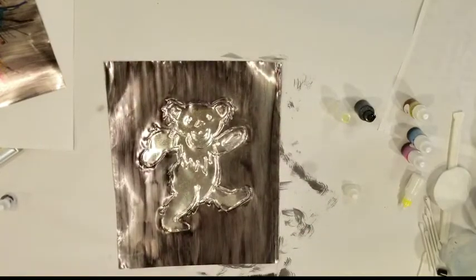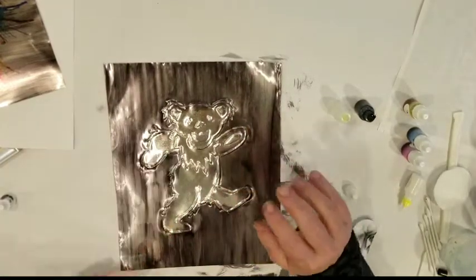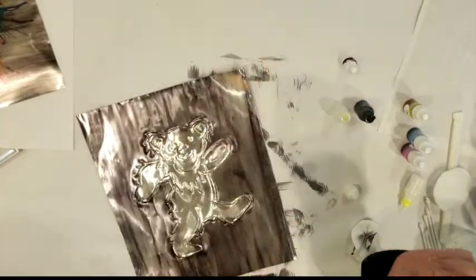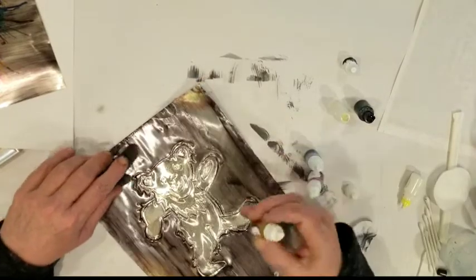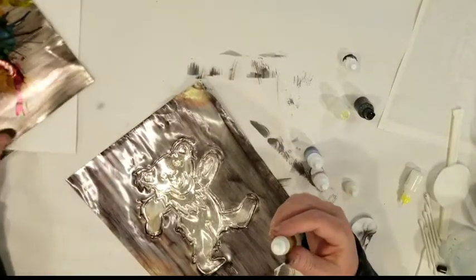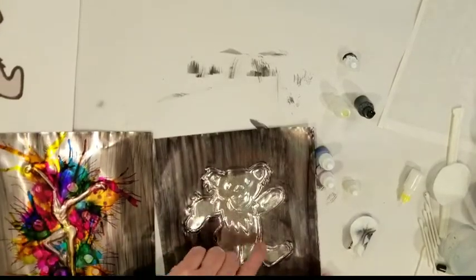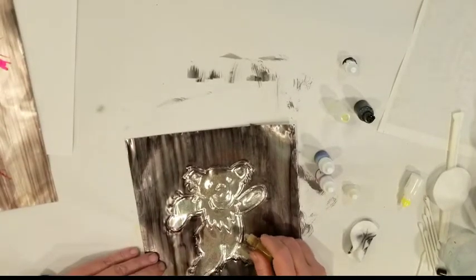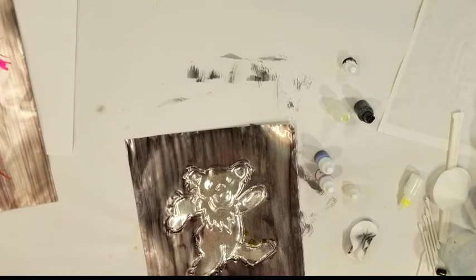Okay, next thing we're going to do, I'm not going to worry about trying to clean up anything that got onto the bear yet, because in case some of the other colors cause a problem like that as well, we clean it all off at one time. We're going to start with our primary colors. We're going to put a drop, and again, this is the same thing with the fire dancer, close to the body, we're going to put a few drops, like maybe a series of 3, 1, 2, 3. You don't want to put too much more down than that at a time because it dries so quickly, and we need to spread it out.